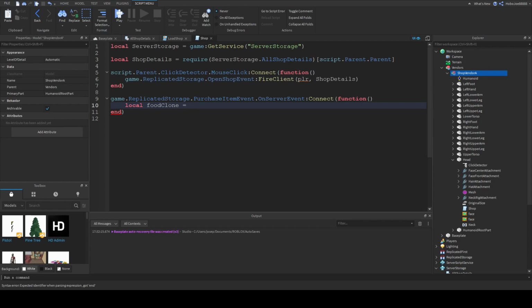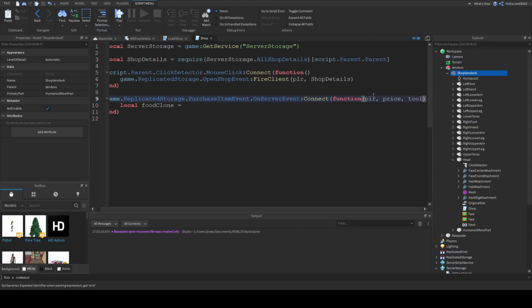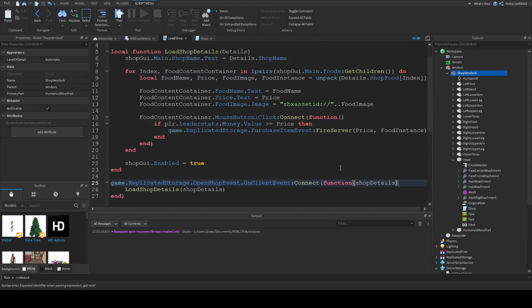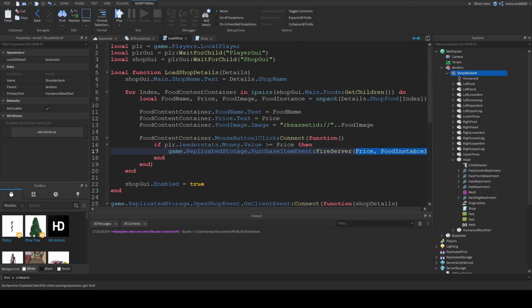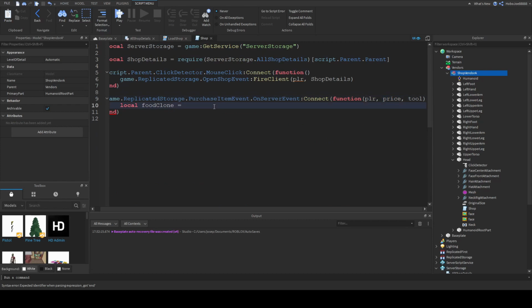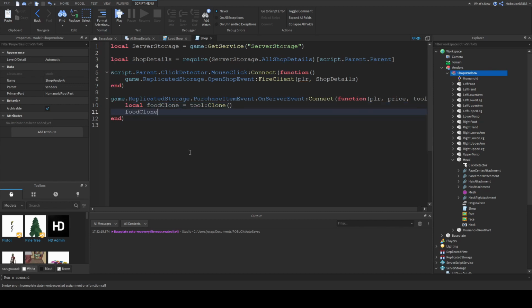And then we're going to want to make a couple of parameters here: player, price, and tool. Because if you remember here, we passed along price and food instance, and it by default passes along player, and then price and tool. So food clone is equal to tool clone, and then we will set the parent equal to the player.Backpack, and then we will get rid of their money.